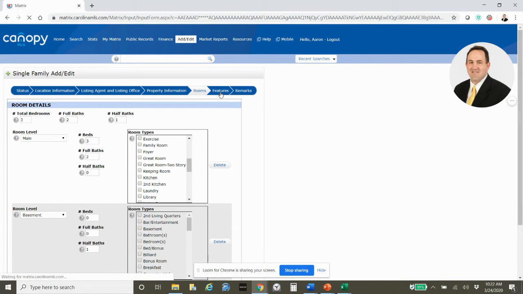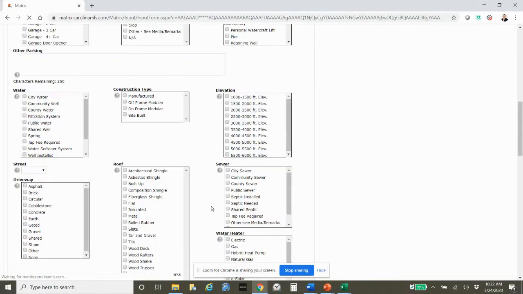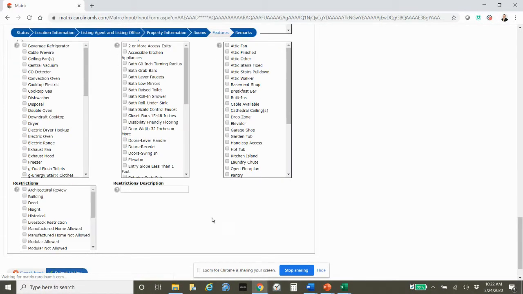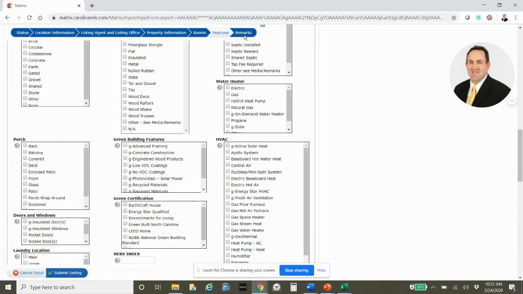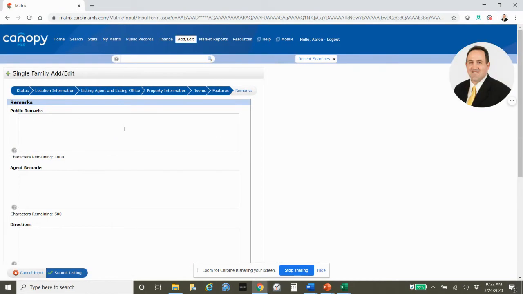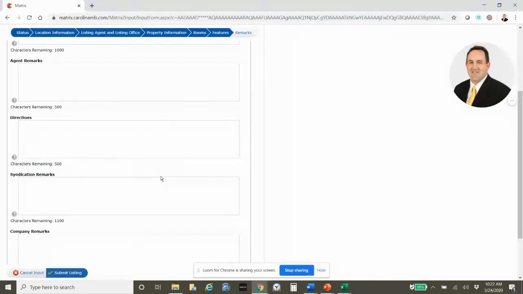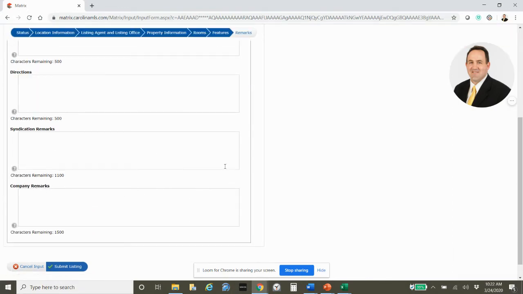Features: go through this list in detail and click off everything that is true about your property. The remarks section: your public remarks, that's what the public will see. Agent remarks is only what agents will see. Company remarks is only remarks that agents within the company would see.